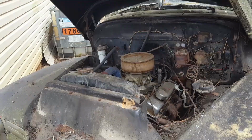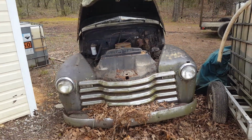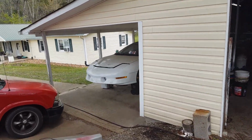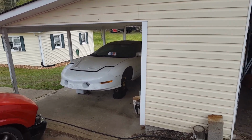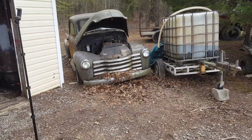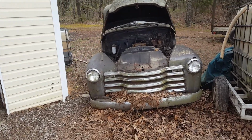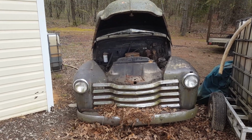That definitely dates the motor right there. It's been sitting right here for about 8 years, I'd say. That's the last time I started it. It used to sit over here under the carport. I got it running, got it out of the way so I could put my car under there. It's pitiful that car's been sitting there that long. That's going to be another video soon too, hopefully. Anyway, it's been sitting here for about 8 years, and it's been off the road probably 25, 26 years, somewhere in there.